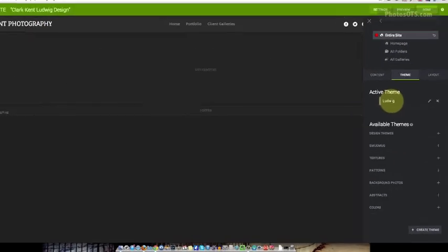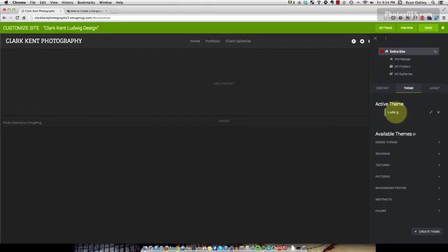You might actually like this dark charcoal kind of color. I definitely like the fonts. It's one of the reasons why I chose the Ludwig design, because I like the fonts. I don't have to change those. Actually, I'm not changing the fonts at all on this site. But I do want to change the color to white. The reason I want to do that is because I'm mimicking a portrait wedding photography site. I definitely find that a white background is simple, clean, inviting, it just looks professional. If it's good enough for Apple, it's good enough for me.